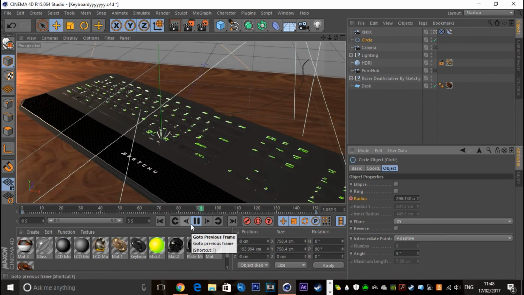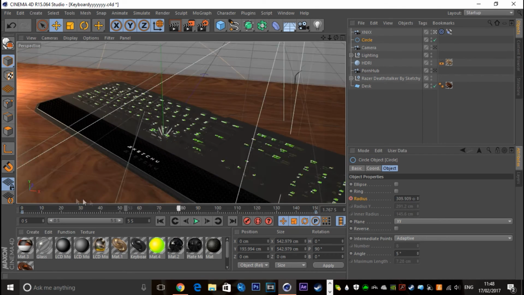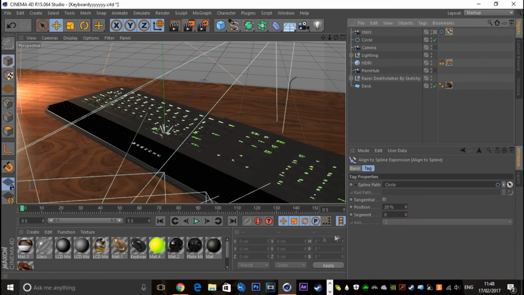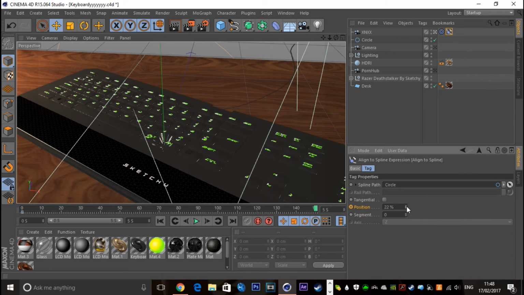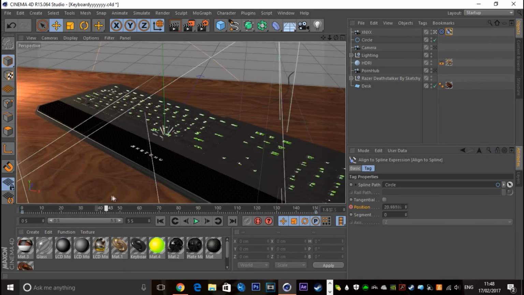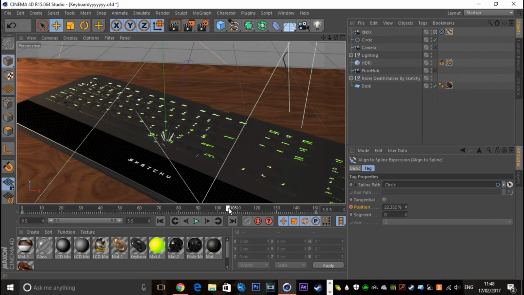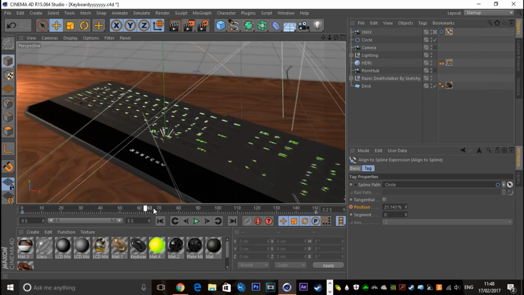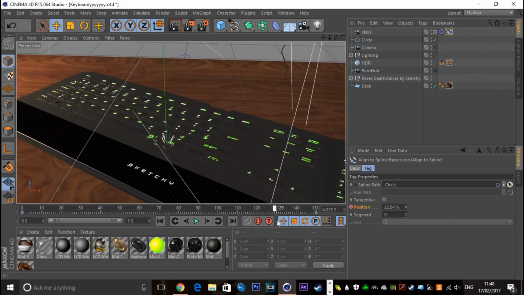Okay, nice. So now, if we come back into our spline tag, keyframe the position in 5 seconds. Okay, nice. Just got a nice little animation here going on.